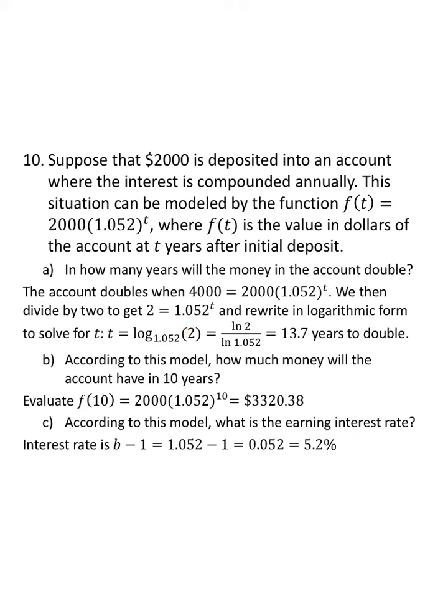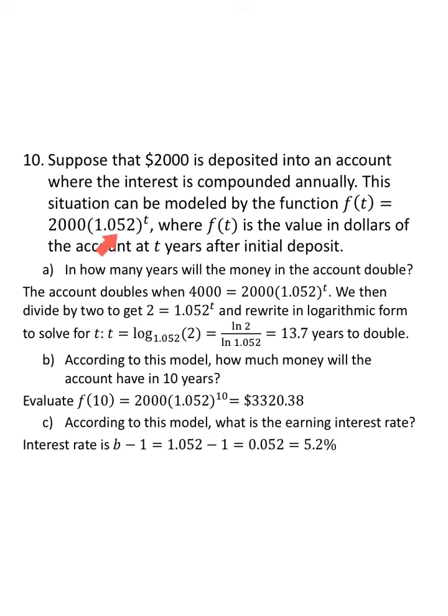I chose not to use parentheses anymore. Once I have the exponential part isolated, I'm going to rewrite in logarithmic form. T is the power, all a log is a power, to which I raise 1.052 in order to get 2. If you prefer the change of base formula, that's the natural log of 2 divided by the natural log of 1.052. And I use my calculator to evaluate that at 13.7 years to double. I have to leave that $2,000 alone for 13.7 years, and it's only going to double on me? I don't know. I might look for a better investment.